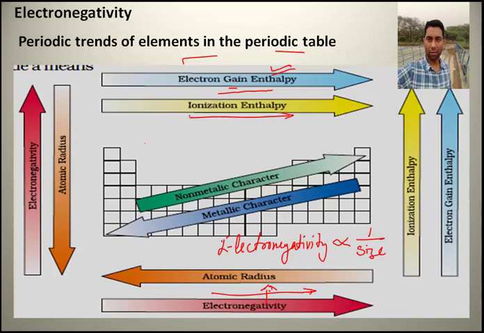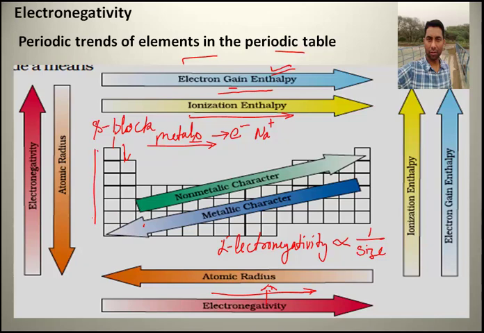Now along the period or across the period, that is these two groups, they are S block, and S block, as you know, S block elements can be regarded as metals. They are metals. Downwards, what are metals? Metals are electropositive, which means they have the greater tendency to release electrons, thereby they will acquire a positive charge after losing electrons. So electropositive means they have greater tendency to release electrons.